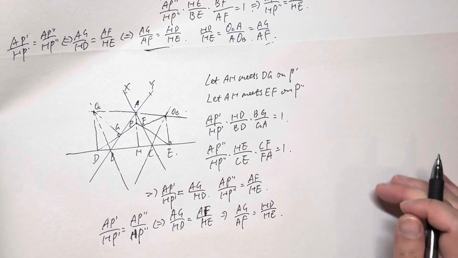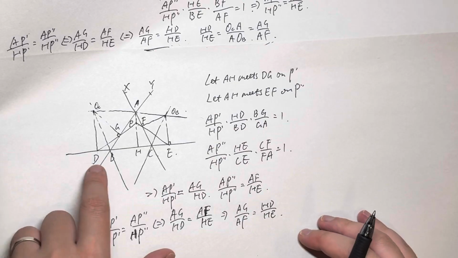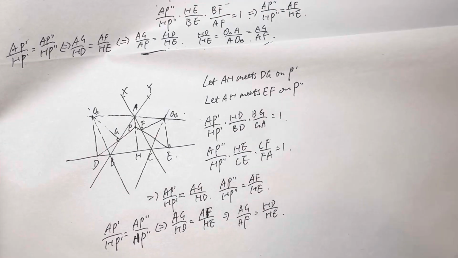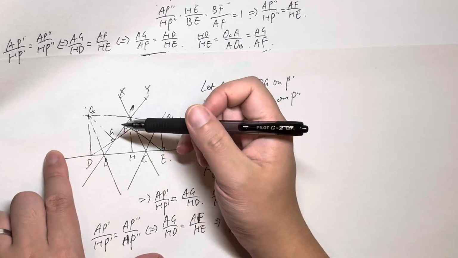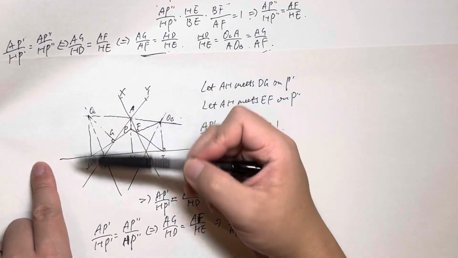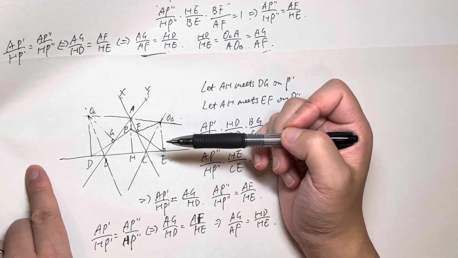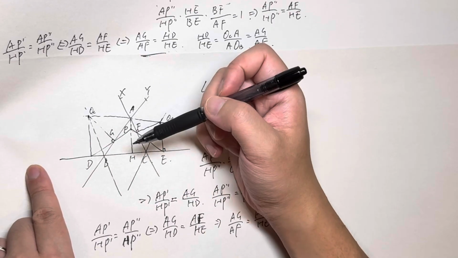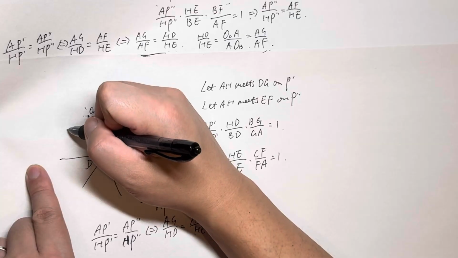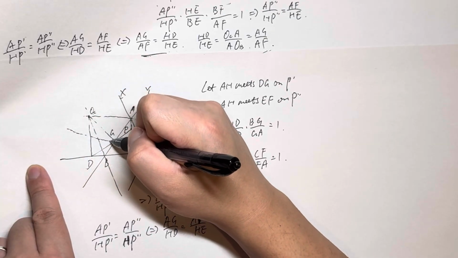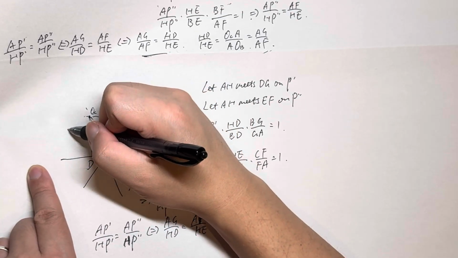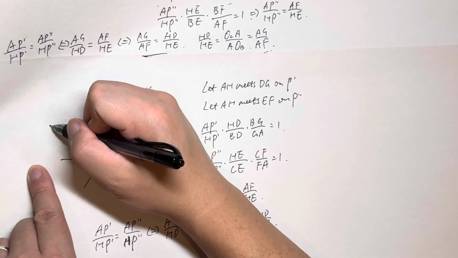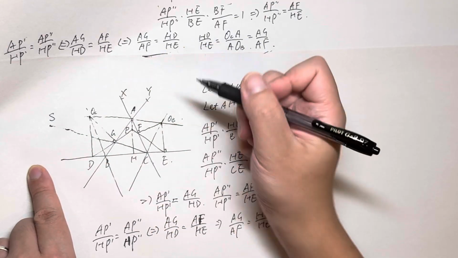Okay. So for the third problem, it's a little more difficult. Let me explain the problem set. The problem is saying that, similar to this figure, but we have the connection that if we extend the CG, right? If we extend CG, it meets the circle OC at a point, and let's call it S, right?